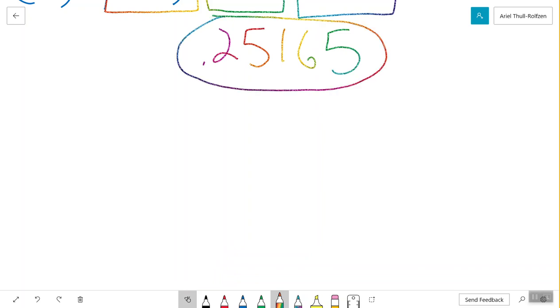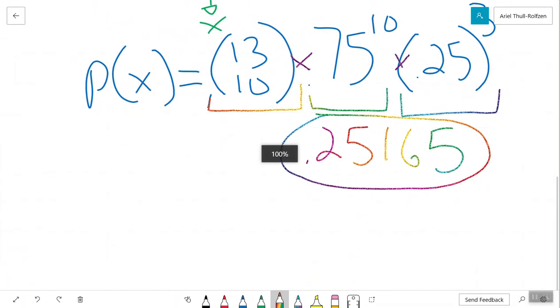So now when we plugged all of that into our calculator, we get 0.25165. What this number means, and remember that we were solving for P of X right here, is the probability that out of the 13 people that this lady calls to book rides for, the probability of all 10 seats being filled is going to be 0.25 or 25% only.